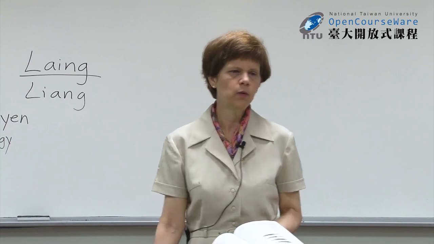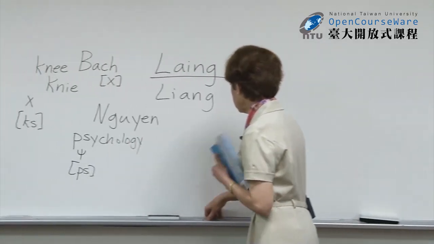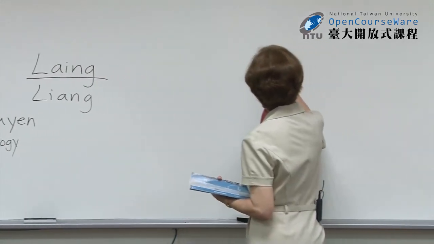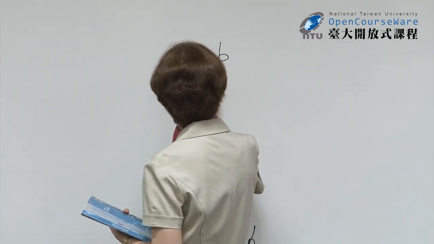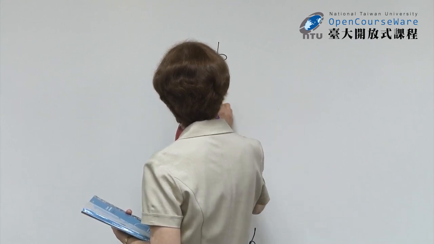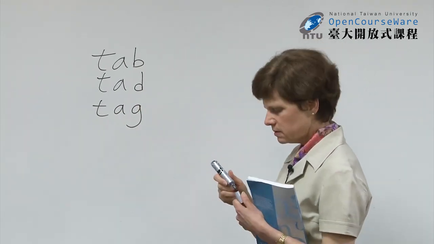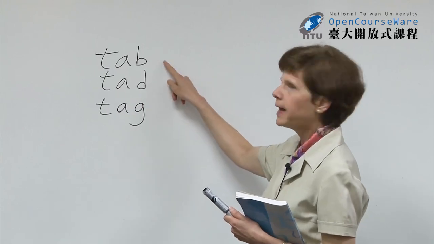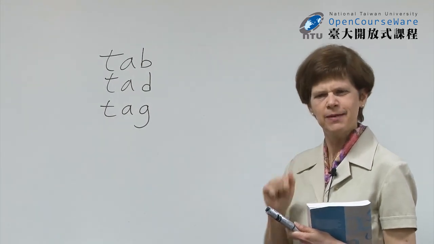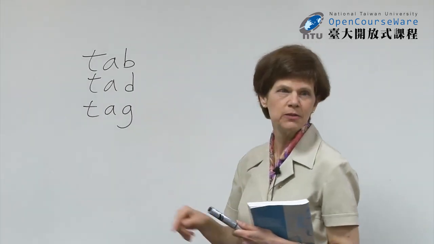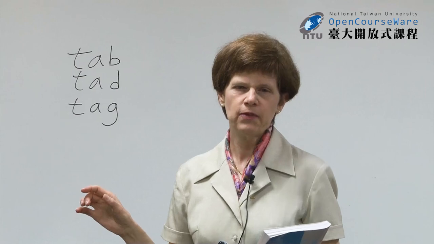Let's put them at the end of a word. Let me think of three words that we can use. Let's see if this works. Yeah, it works, very good. Because very often, if we pick the same initial and vowel, it doesn't form a word, but these are all words. Tab is a 标签. Tad means 一点点. It's just a tad off. It could be a tad better, 一点点. Tag 也是一种标签. Okay? So, I want you to put full voicing on that final voiced stop.